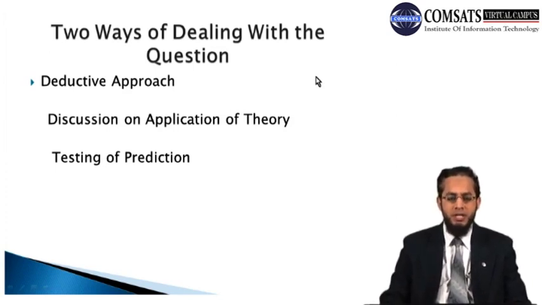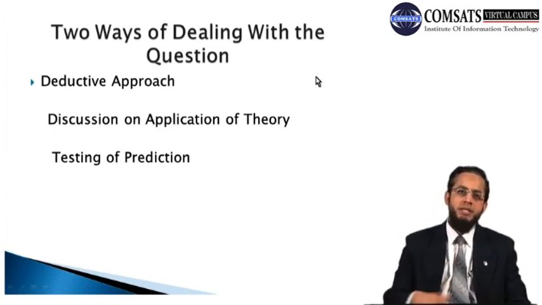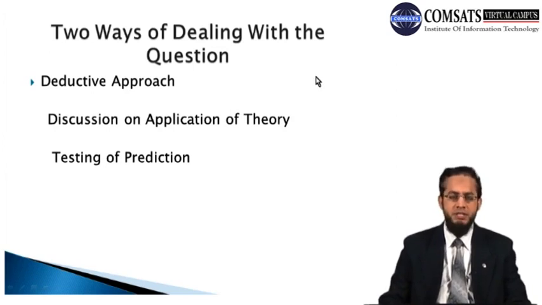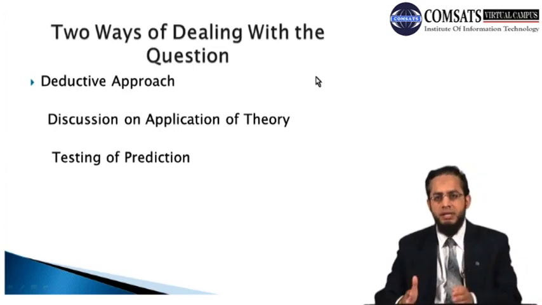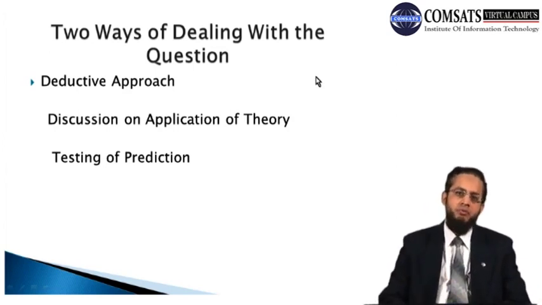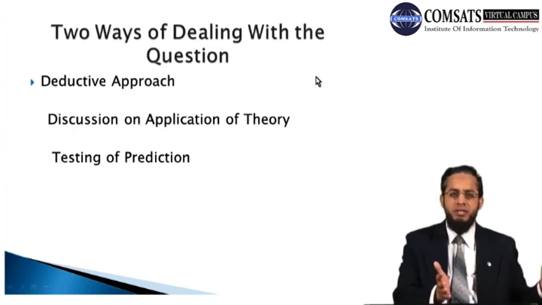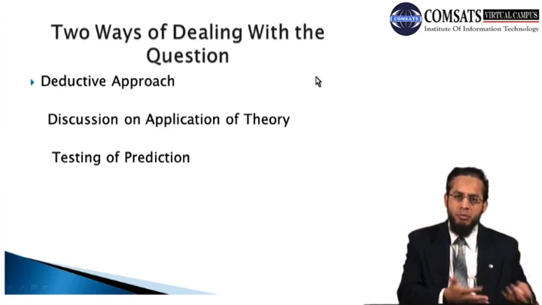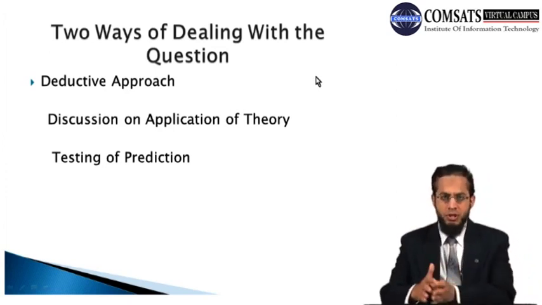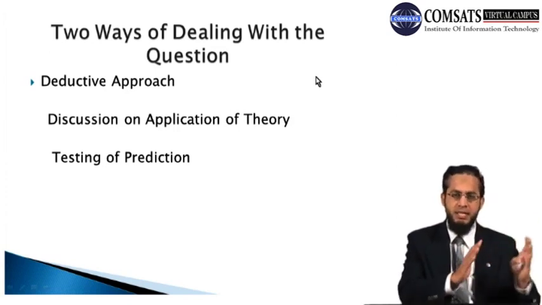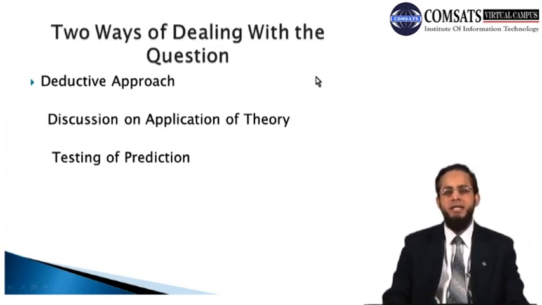And it also talks about testing of prediction. Through the theory discussed in class, you actually test the hypothesis. The hypotheses are the prediction, and you see whether that prediction is valid or not in light of a theory. This is called the deduction method, and put simply, we can also call it looking at the bigger picture first and then looking at the smaller picture later. First, you look at the external environment, the factors impacting the problem at hand. And then you narrow down your focus to the problem itself. So looking at the bigger picture first and then the smaller picture. This is called the deductive method.